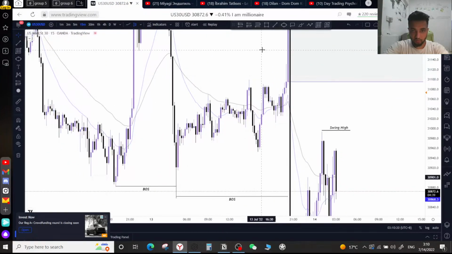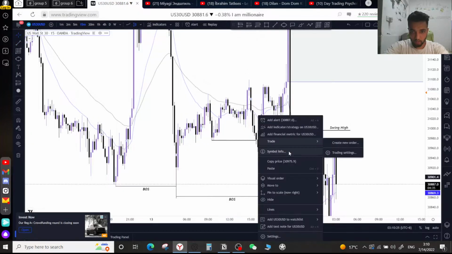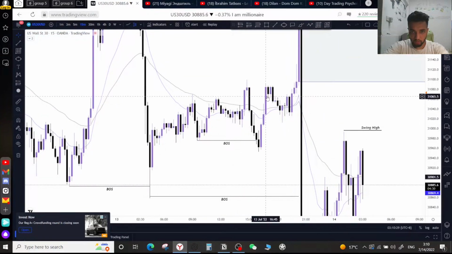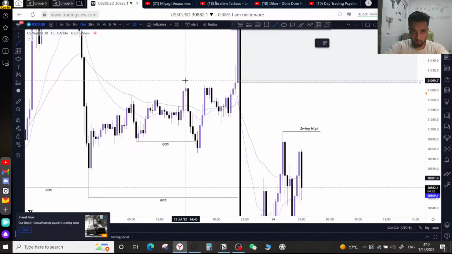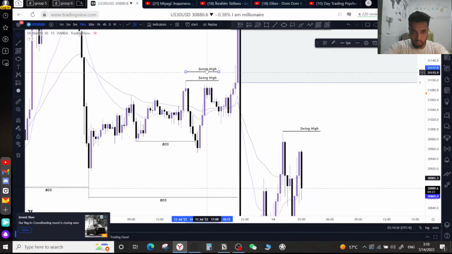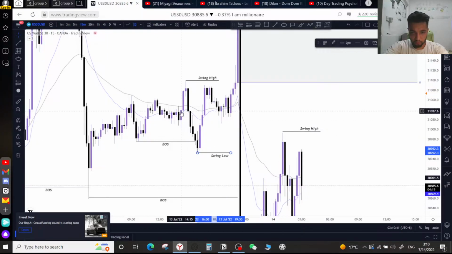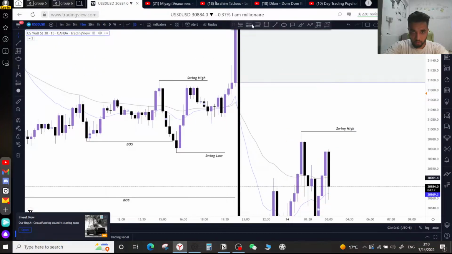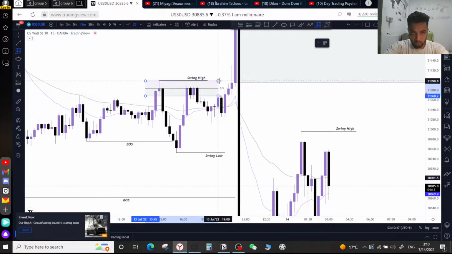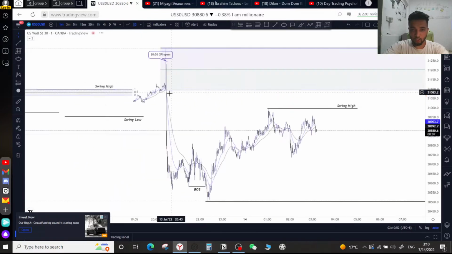As you guys can see, in 15 minutes we had a beautiful breakout structure here to the downside. This is going to be my swing high, and this is going to be my swing low. If I do my magic, price just came to 50% of it. That's why the price is kind of moving, trying to sell off.